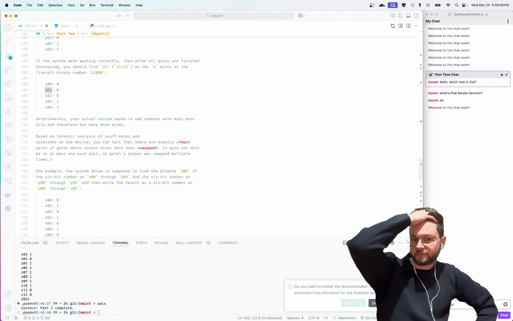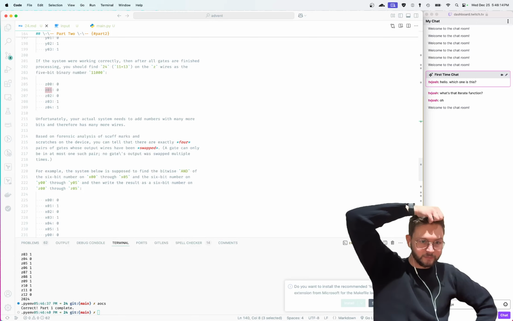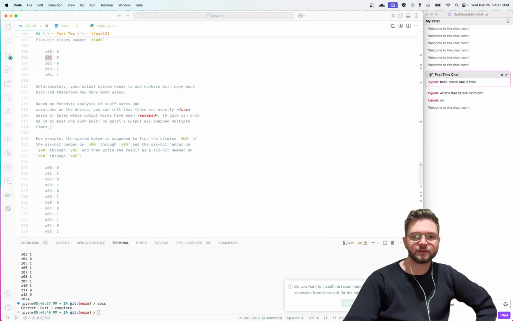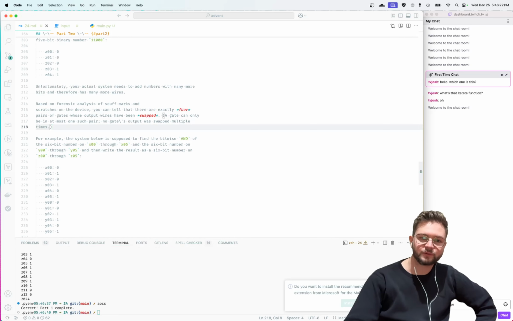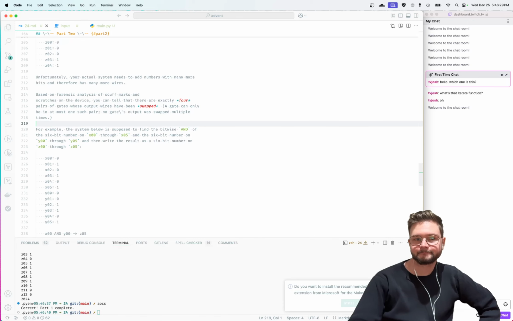Unfortunately, your actual system needs to add numbers with many more bits and therefore has many more wires. Based on the forensic analysis of scuff marks, you can tell that there are exactly 4 pairs of gates whose output wires have been swapped. I see.